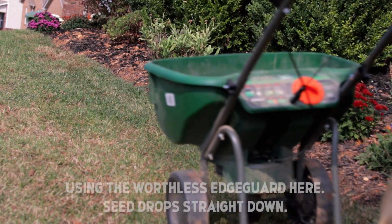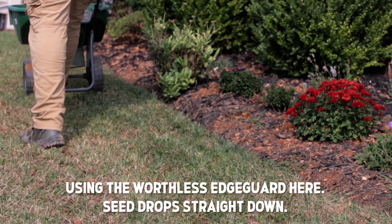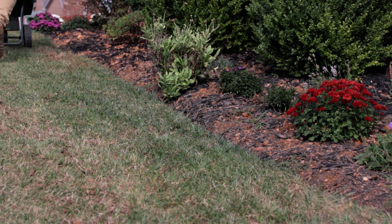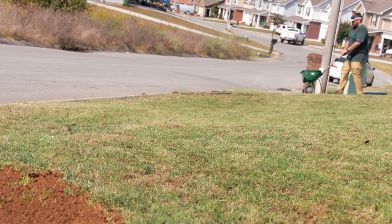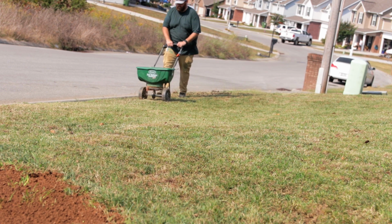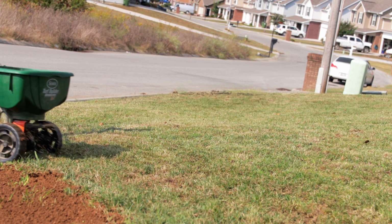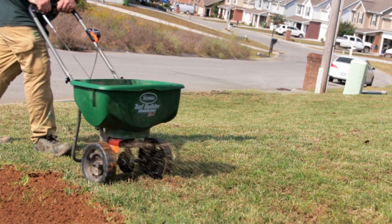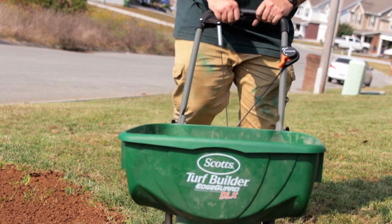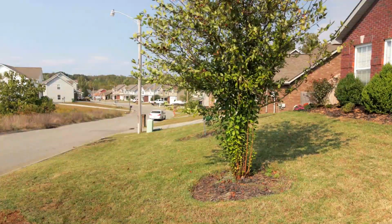You can get seed from anywhere you want, let me say that. You can get Scott's, you can get Pennington, you can get Rebel, whatever kind of seed you want. And it's not about the name brand. You'll just have to be a little bit more on the ball when it comes to controlling the weeds, so just keep that in mind. But you can get beautiful seed for cheaper and beautiful lawns for maybe a little bit cheaper. But when you go with Seed Superstore or a company like that, you're getting just pure grass seed, which is awesome. So anyway, that's my seed game.